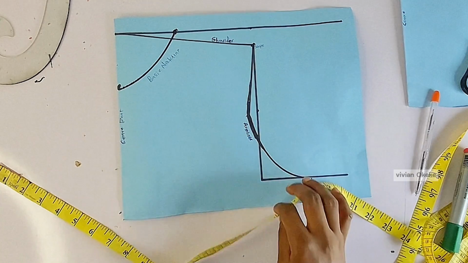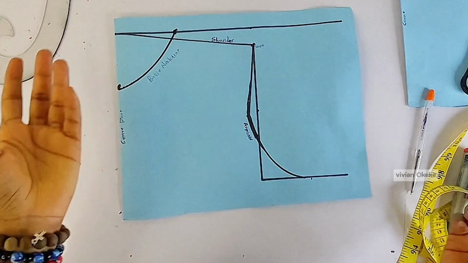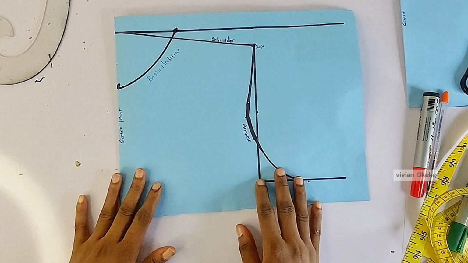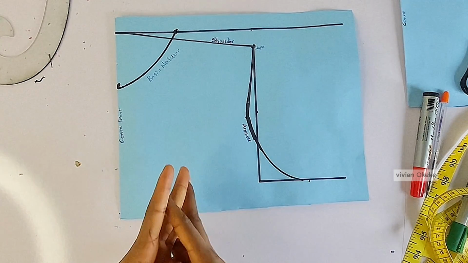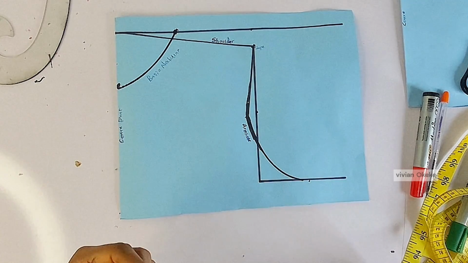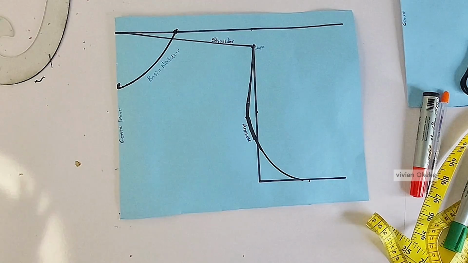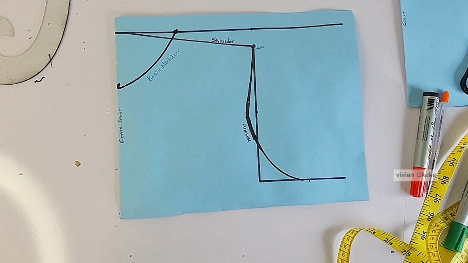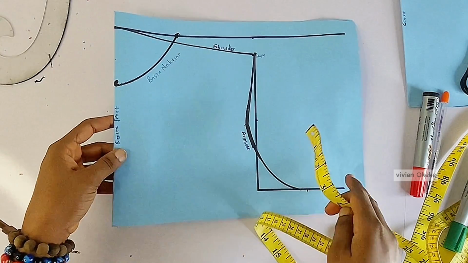And we're going to be adjusting this to get another type of neckline, okay? So what should we do here? Let's create a Queen Anne neckline. And to adjust your pattern to get a Queen Anne neckline is very easy. Now it depends on how deep you want your Queen Anne neckline to be. It depends on how you want the points to be, but I'm just going to be using basic measurements because my pattern is the main pattern.